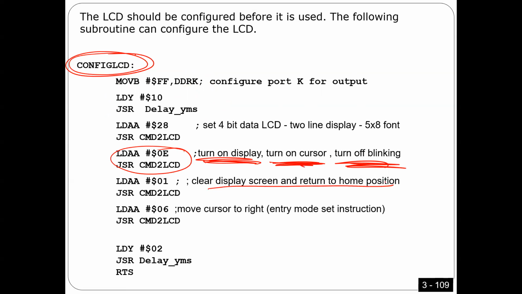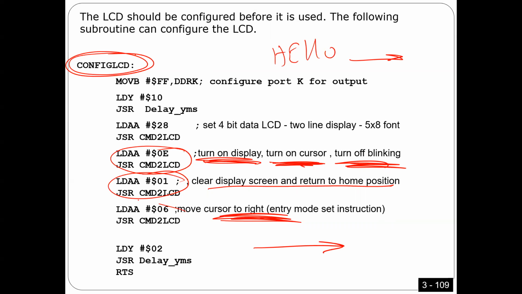Also, you clear the LCD. So here, what I do is I clear the LCD. Also here, I ask the cursor to move to the right. Every time I write something, the cursor has to move to the right, which makes sense because we are writing English. So every time I write something, the cursor has to move this way to the right. So this one is done here.